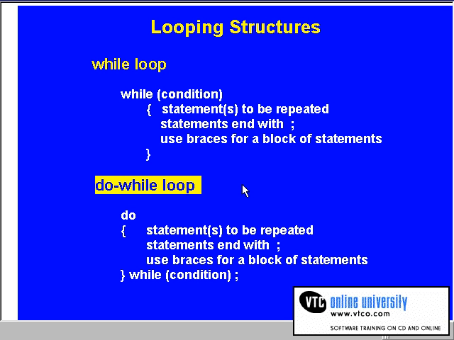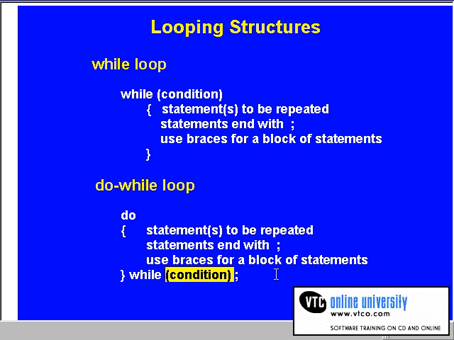The second looping structure we'll take an overview of is the do-while loop. As with the while loop, you can use the do-while loop to repeat one or more statements either a specific number of times or while some loop condition is true. However, unlike the while loop, which evaluates the loop condition before processing the loop instructions, the do-while loop evaluates the loop condition after first processing the loop instructions. Therefore, the do-while loop is called a post-test or bottom-driven loop.